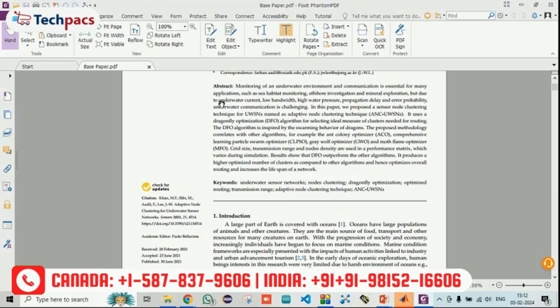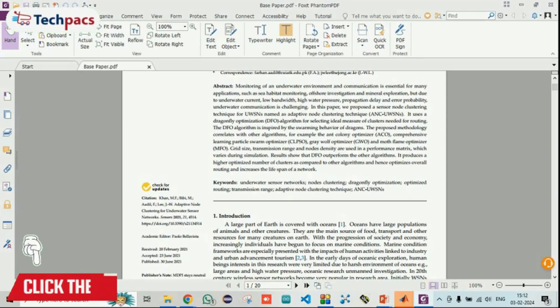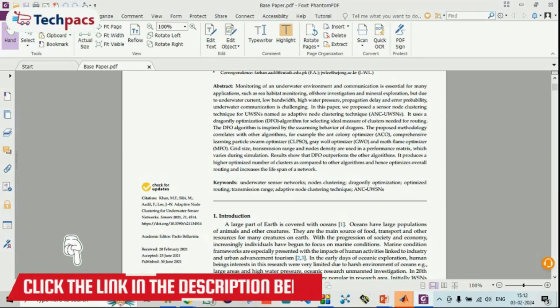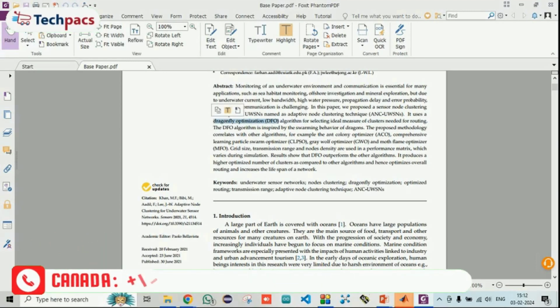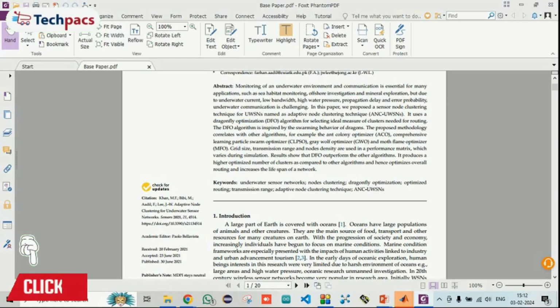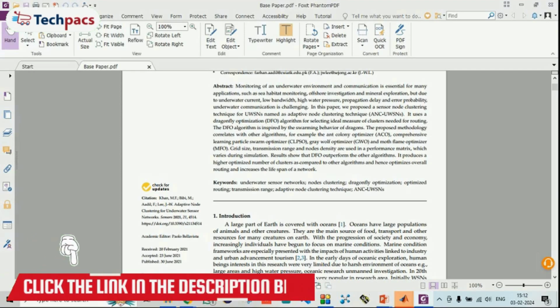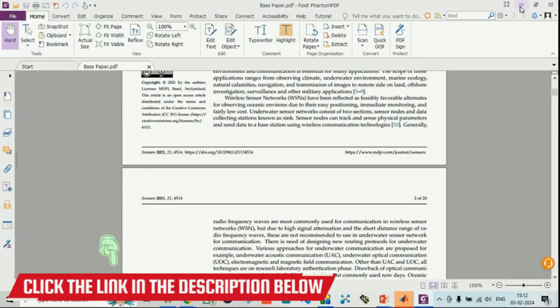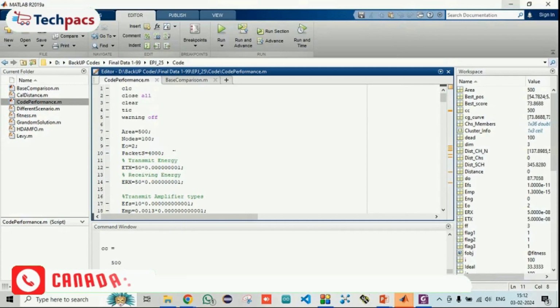Secondly, the dragonfly optimization algorithm alone is not performing effectively in all the scenarios. There are certain drawbacks with the dragonfly optimization algorithm. So we have proposed a new optimization algorithm to deal with the issues and to solve the problem identified in the particular domain. So let's talk about what we have proposed in the proposed system.